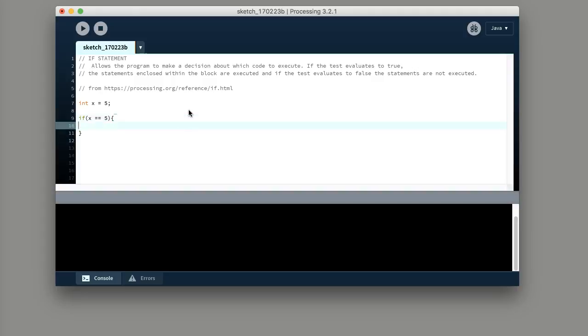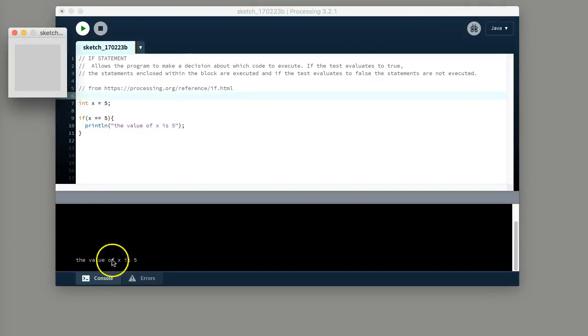and this is what happens. If x equals 5, then we want to print in the console, the value of x is 5. Let's see, if we run it, we get on the console that the value of x is 5.